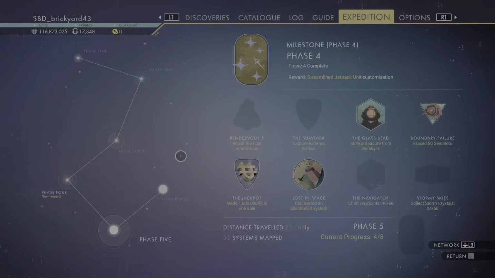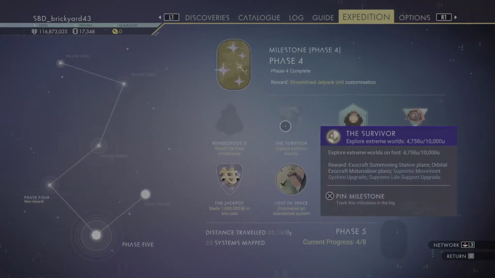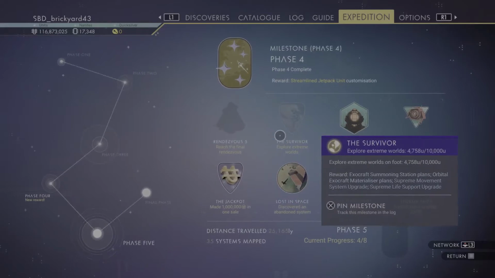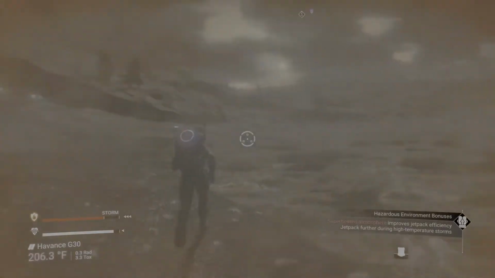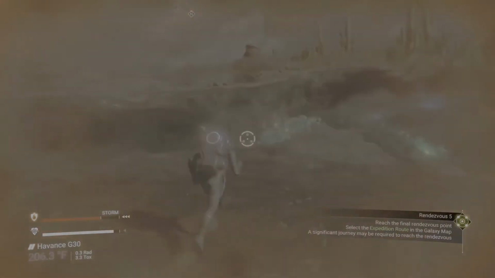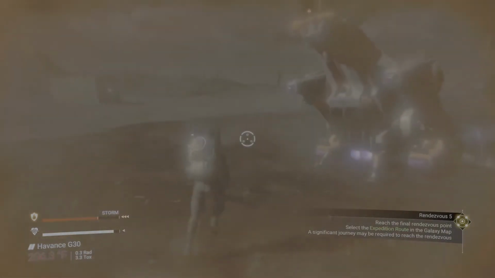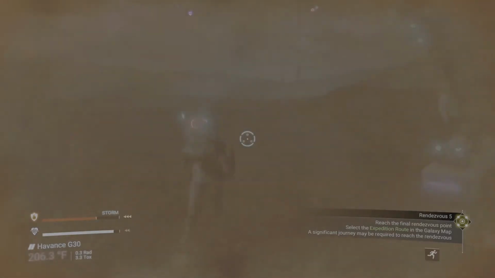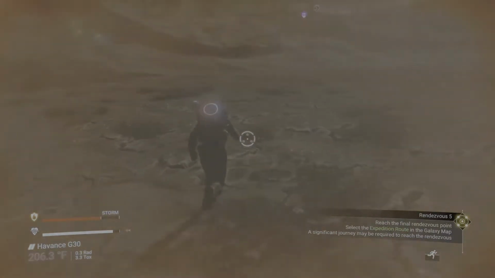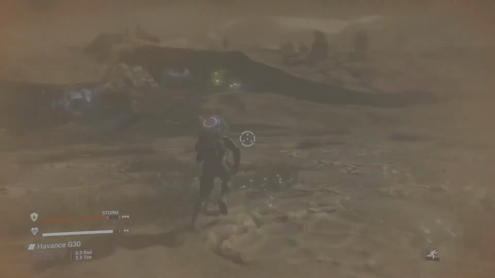To complete the survivor part of phase 5 here, we need to walk 10,000 U in extreme worlds. So basically, we just have to walk around in a storm like this for 10,000 U. So once we get that, it'll pop up here. So just kind of run around. I stay near my ship so that if the shield gets low, I can jump back in there. Or you can use a battery to recharge your ship.